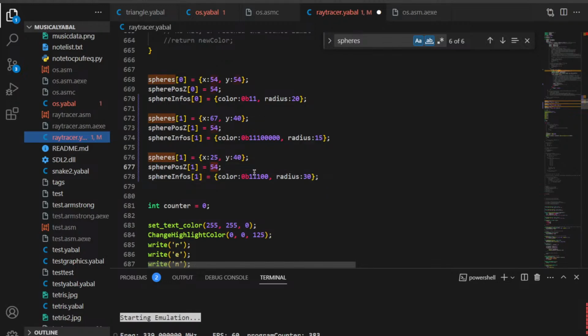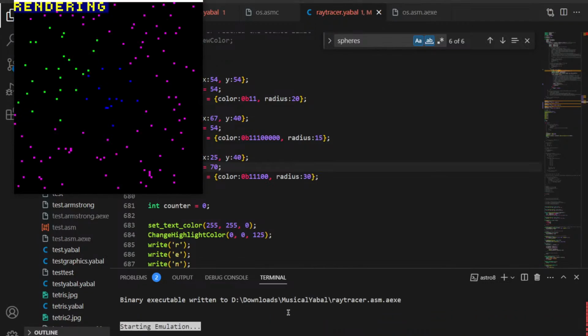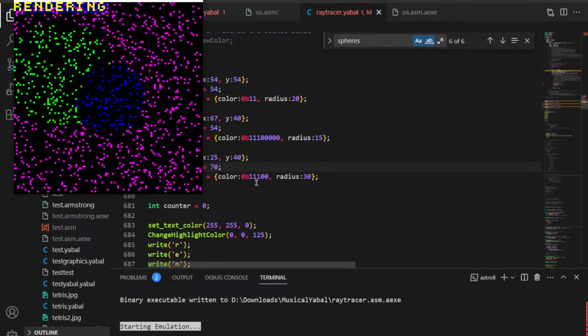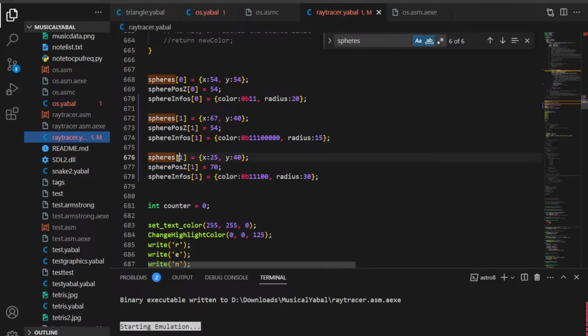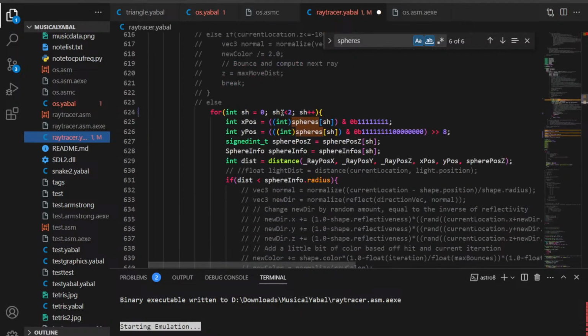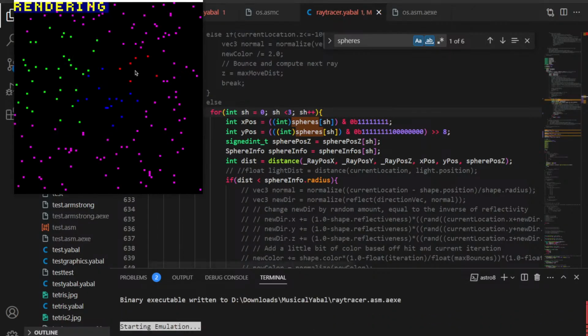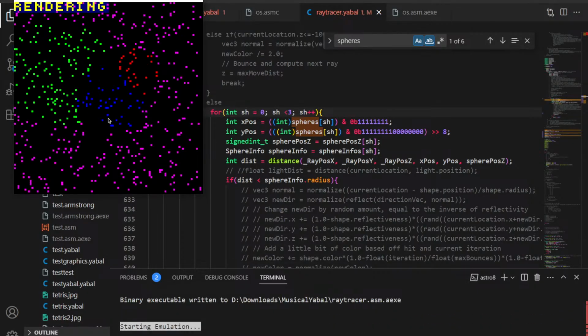Also, let's make it further from the camera, so I'll make it like 70. Oh, I just realized I overwrote that. I have to change those to 2s, and I also need to increase this by 1. Alright, now we have 3 different spheres.